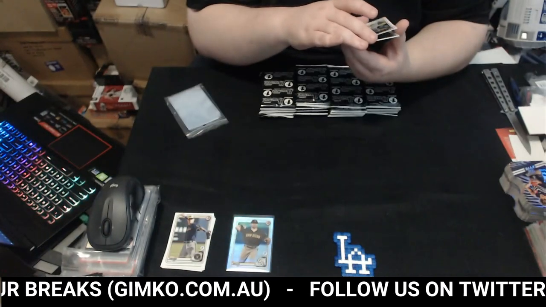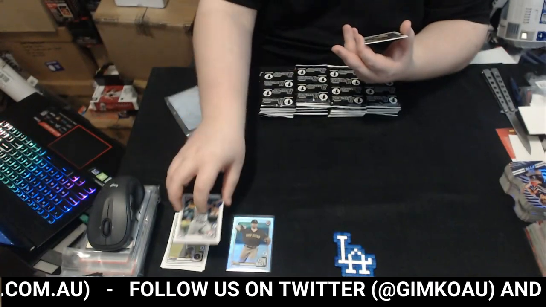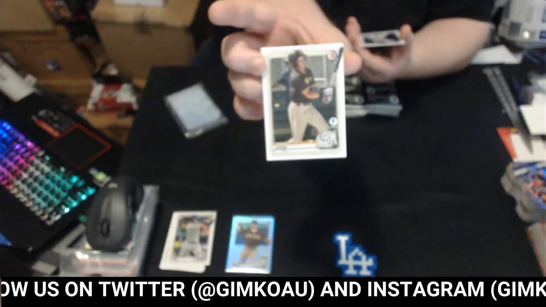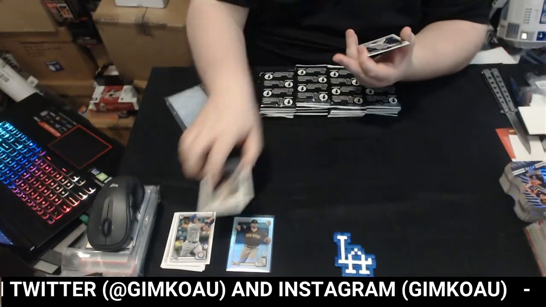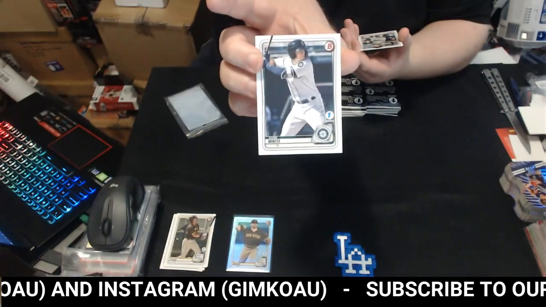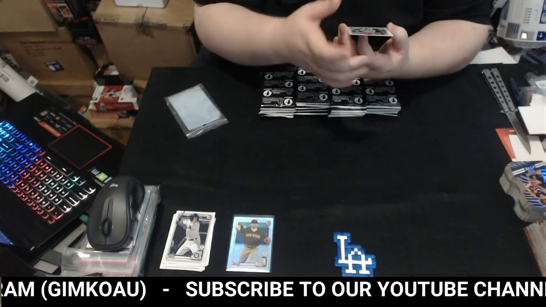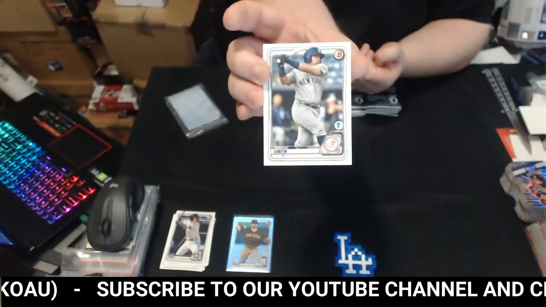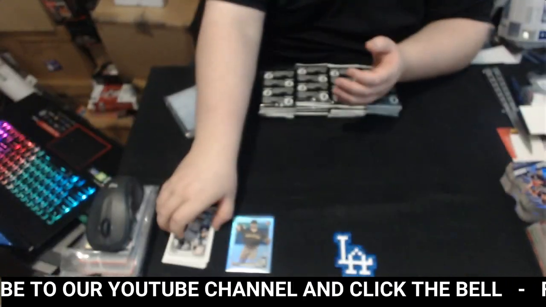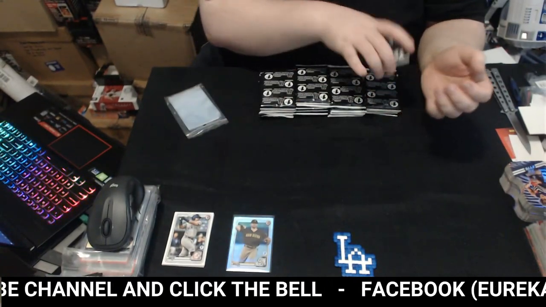We've got Josh Jung for the Rangers. Grant Little for the Padres. Evan White for the Mariners. Kanan Smith for the Yankees. So happy to call them out. It's only 24 packs. All those will be sleeved after the break.